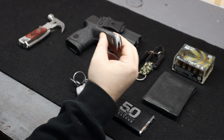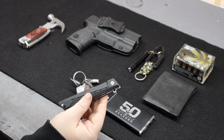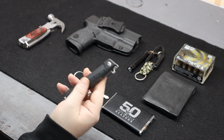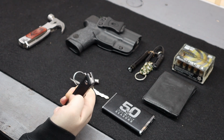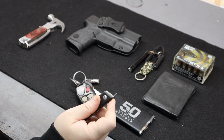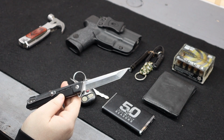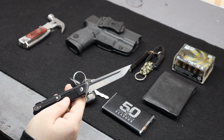And then for a knife, I have this. I can't remember what it was called. It was one of the ones on Amazon, and for under 30 bucks, this thing is pretty awesome. It's got the dragon scales, or I think it's called a synthetic handle, a really nice belt clip, super stiff, doesn't come off. And it's got the D2 grade steel. It's got the Tanto style blade. This thing is pretty sharp, holds an edge pretty good, and it looks cool, so there's that.